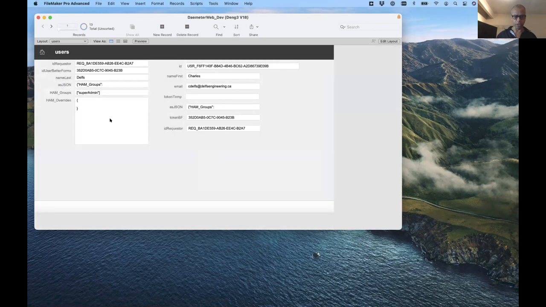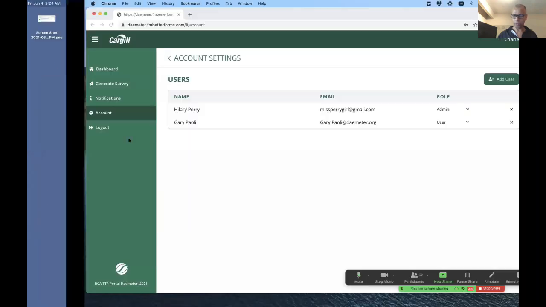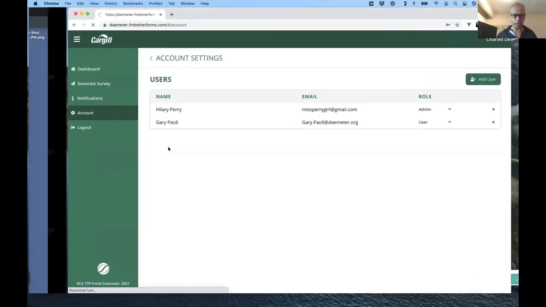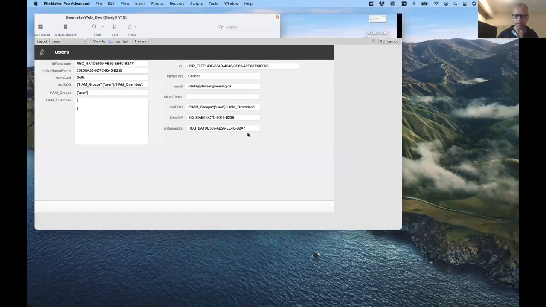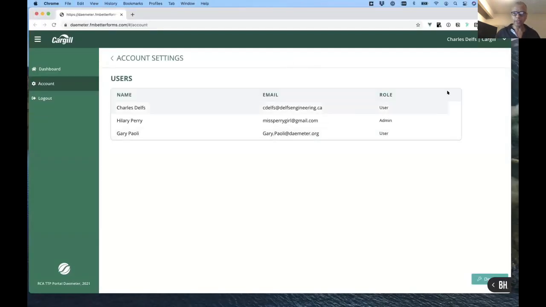I just want to go into my users table, and yeah, that's me. So you can see here's the group that I belong to. In this case, I specified in the user that we add one more field, saying what group I'm in. I'm part of the super admin group, but I can easily change that to user, and I have to spell it right. There we go. If I go over to here and refresh, I just want to make sure I got the right thing. Yeah, user. And you notice this time I just refreshed this screen, and now I'm a regular user.